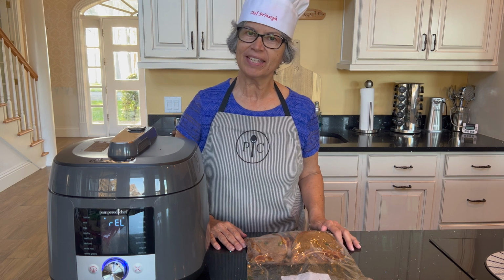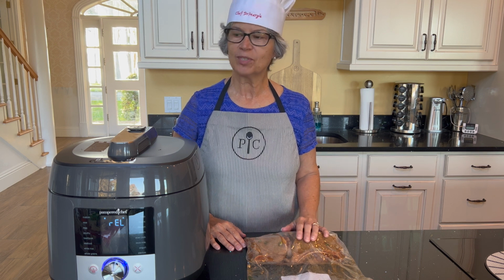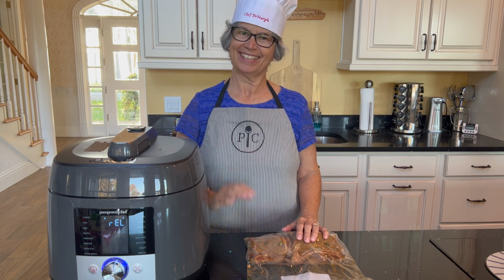Today I'm going to be making some pork loin chops using the sous vide cooking method.